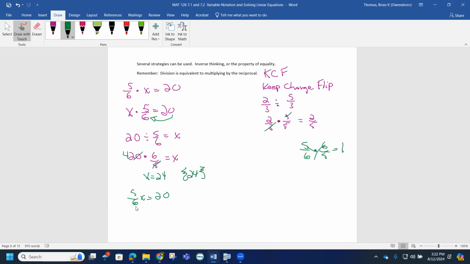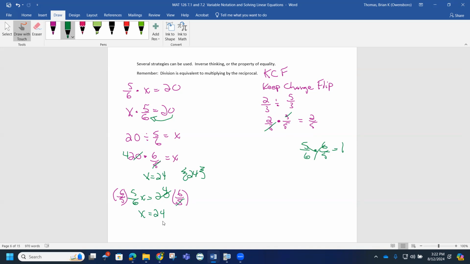So to solve for x, the coefficient of x has to turn into a 1. And to make the coefficient of x turn into 1, I have to multiply by the reciprocal of the coefficient. So if we multiply both sides of the equation by 6/5, this will allow us to get the x by itself, because the 6/5 and the 5/6 are going to make a coefficient of 1. And when the coefficient is 1, we just write that as x. So all we really got to do is go 20 times 6/5. Notice how 5 does go into 20 4 times, and 4 times 6 is 24. So notice how we can get the solution the same way there.